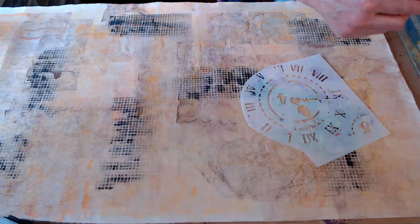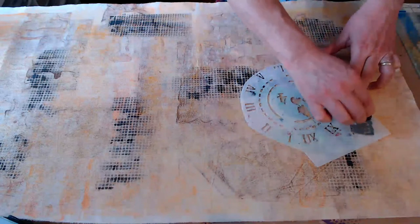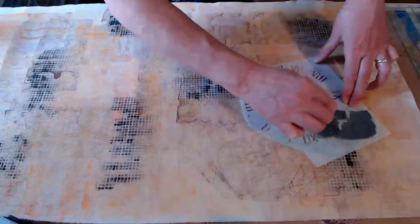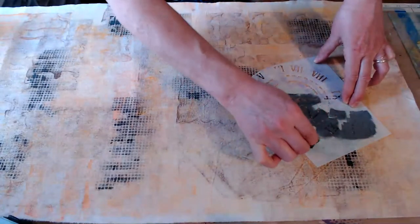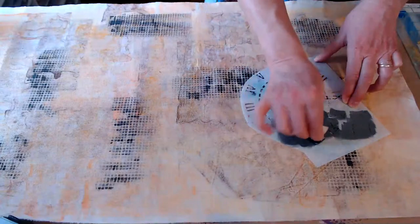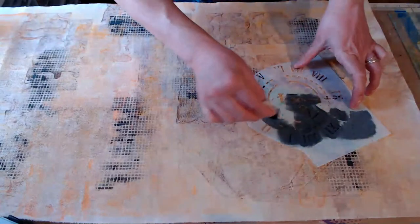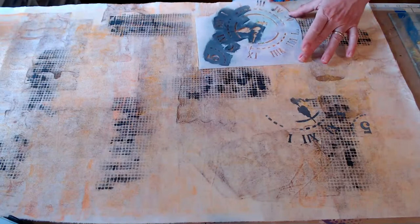I've got a couple different clock stencils. And you don't have to put on the whole stencil either. You can do just portions of it. So maybe pick that up and do part of it over here too, a different part.